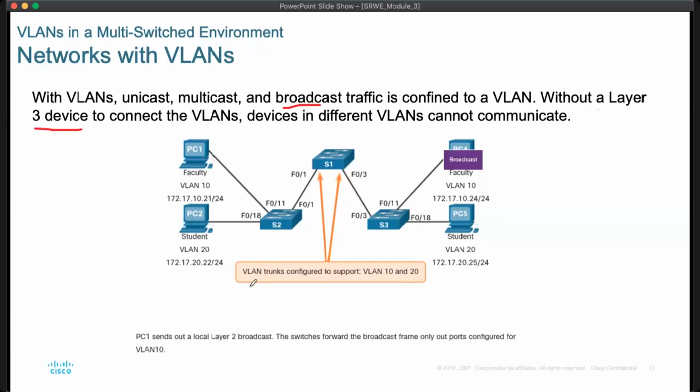Okay, so here it shows a trunk configured to support VLAN 10 and 20. So this is a trunking. This is a trunking. They are going to support between VLAN 10 and also 20. All right.